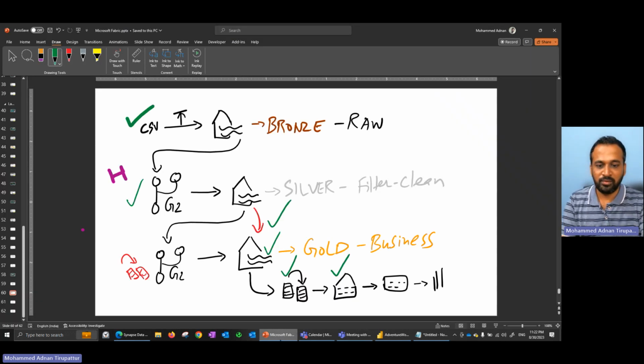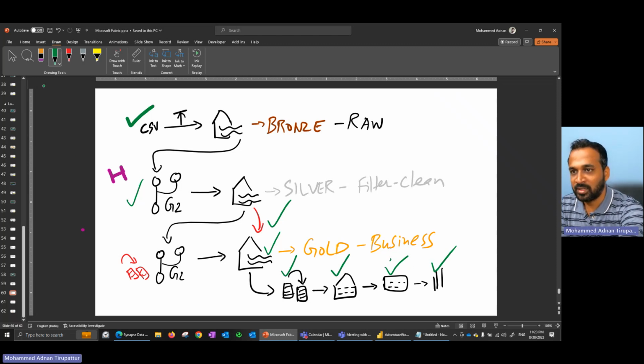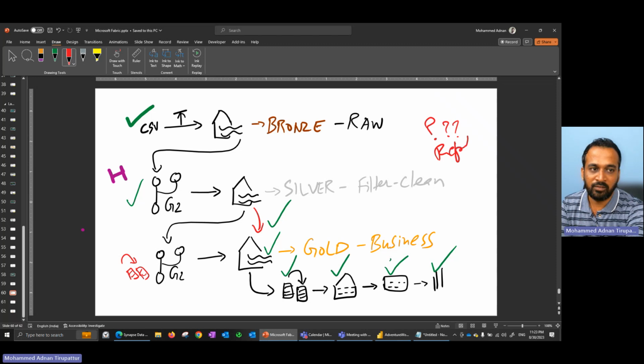Let's go back to our PPT. We have used this gold warehouse and also their default data set. We have built the model and we also built the report. That's great. So what is the pending thing now is we build everything. So those everything is smooth. The last thing pending is how we are going to refresh it. So that's the question mark now. How we are going to refresh this one and when.